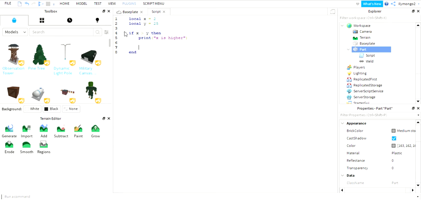This is like an if statement where you have something and you want an else of it, but if that else has an if statement right next to it, then you'll type in else if y is greater than x, then print y is higher. Now let's add an else. This is just else, and let's print, how about we say equal?